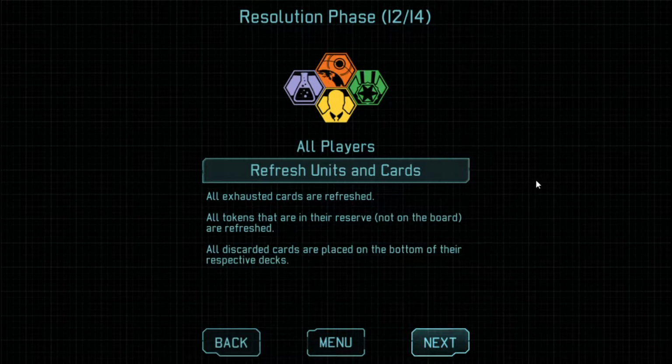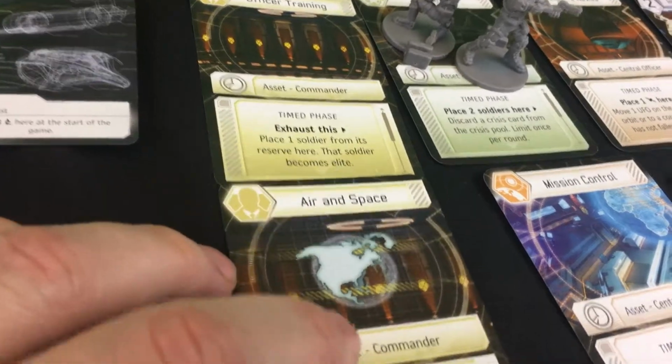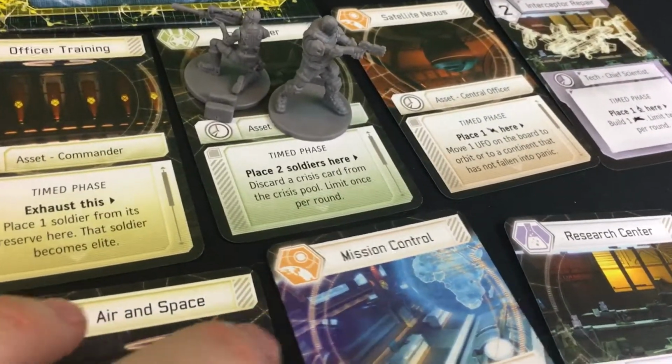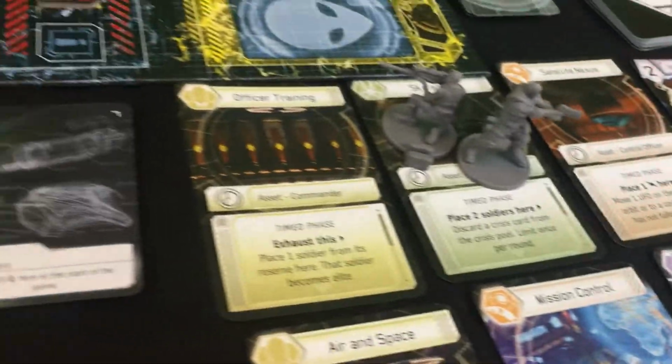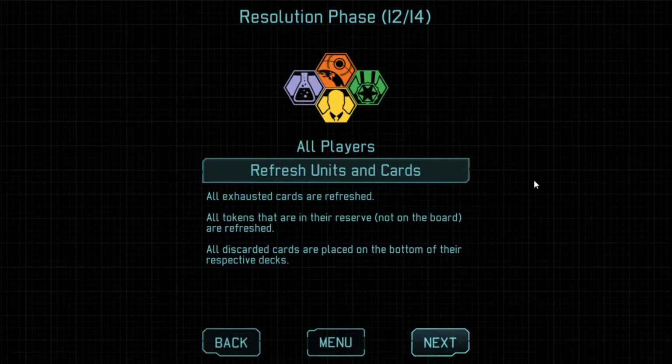Resolution phase. All exhausted cards are refreshed. We have one exhausted card here, so we will be able to use our air and space again next time. And I think that's the only one that we've exhausted. Yep, that's the only one that we've tapped. All tokens in reserve, but not on the board, are refreshed. We don't have any that need refreshing, so that's good.